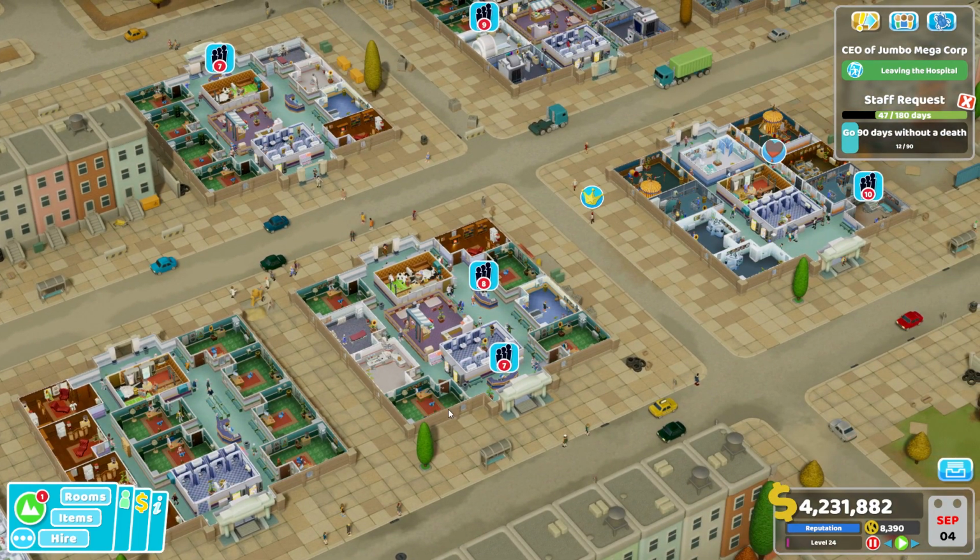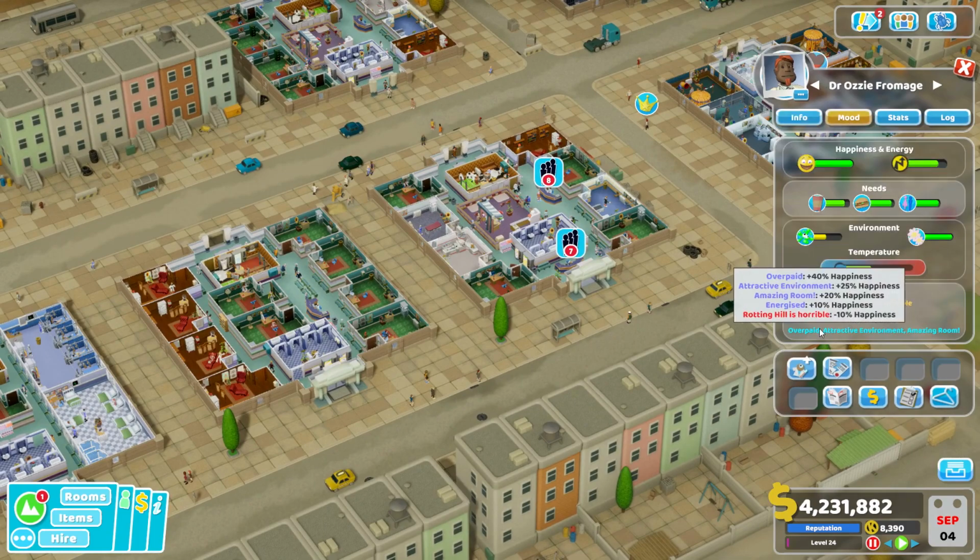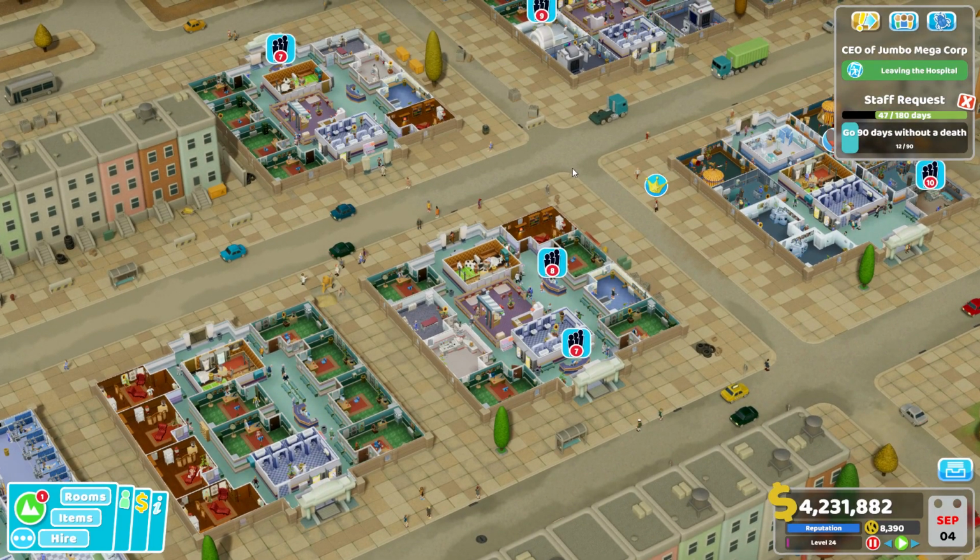A lot of the rooms are at least level 4, which is usually helpful because it gives a mood bonus in the amazing environment or amazing room. Which is helping to offset the Rotting Hill is horrible modifier. Also, they have the overpaid happiness modifier because you kind of need that, because for the 3-star hospital you need to get a 95% happiness rating on the personnel, and you really only get that by overpaying them. There's no amount of traits that you can give people that will actually offset that entirely.